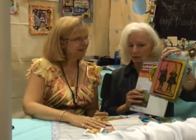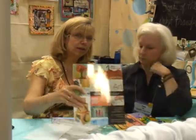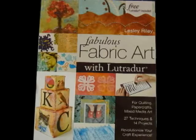I know some shops started carrying it. It's made by Pellon. Oh, good. So they can get it by the bolt or by the roll. But you can also get it by the 8.5 by 11 sheet package through C&T. Oh, and that's great for making little books. You're going to show us some neat stuff. Okay, let's take a look at some of the things. Well, first of all, you've written the book on using Lutradur and all the great things you can do with it and the techniques. That's terrific.